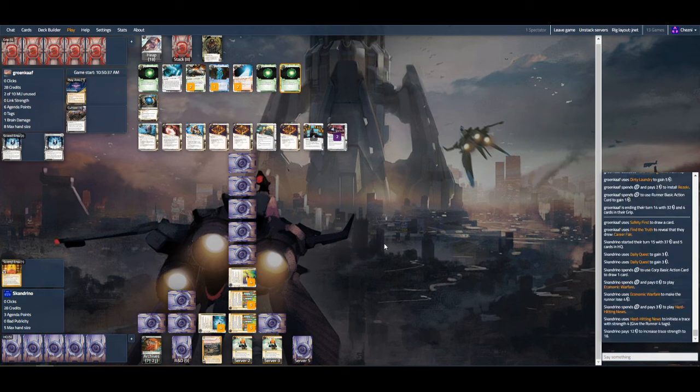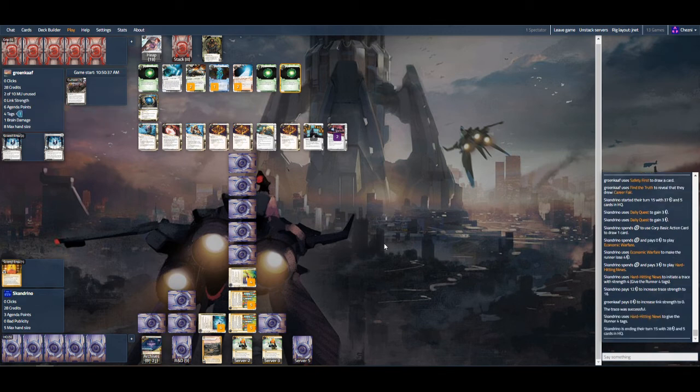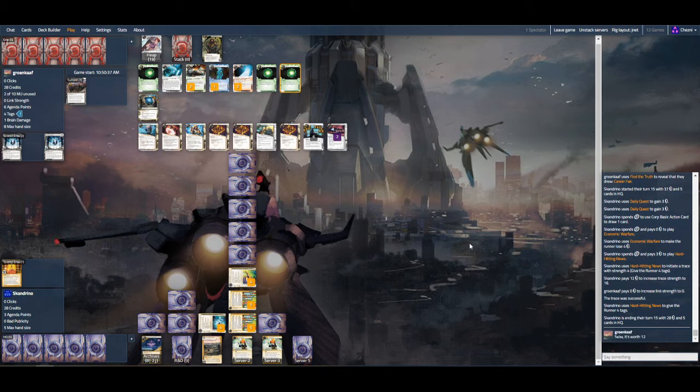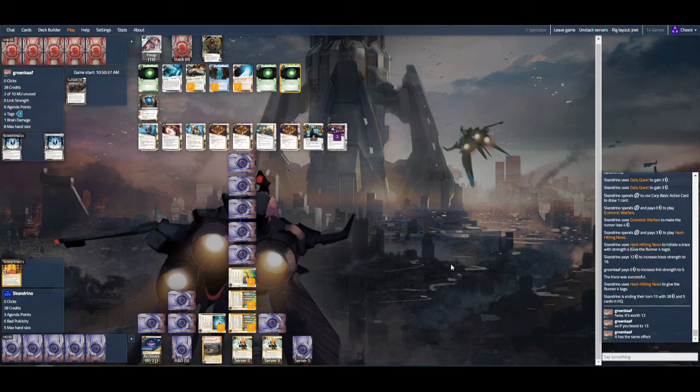He pays 12 to increase the boost strength to 16. Adam takes the tags, sure, but what does that accomplish? Yeah, that's interesting. I mean, I think if I had to guess, I think the Asmari player wants the Adam to just lose money.